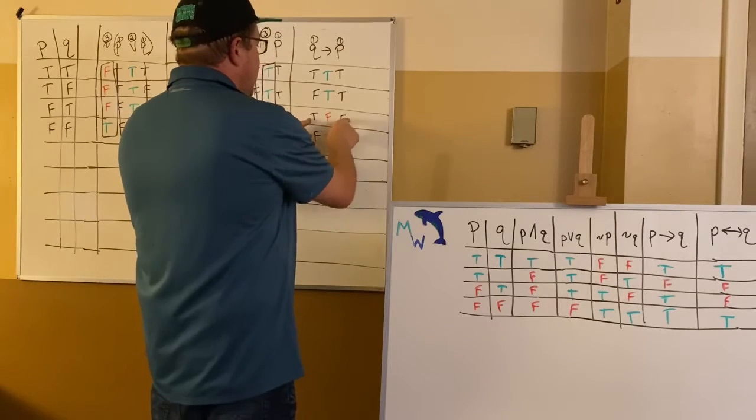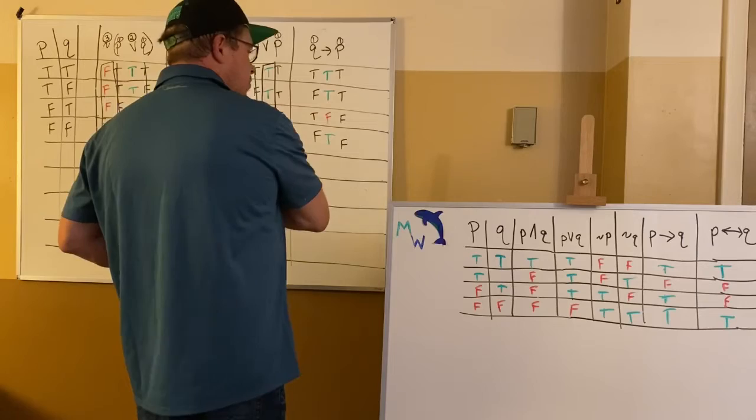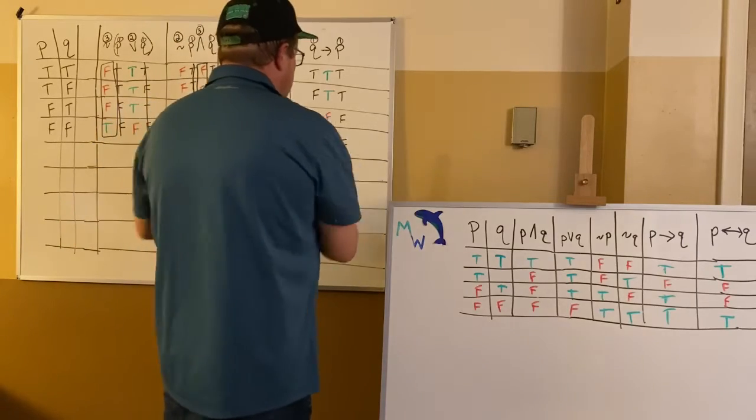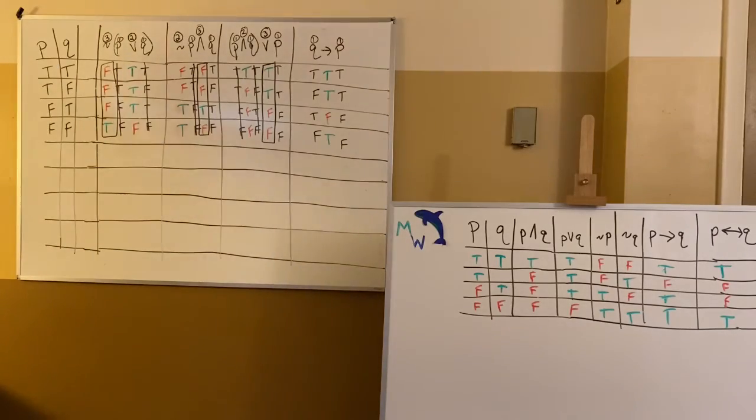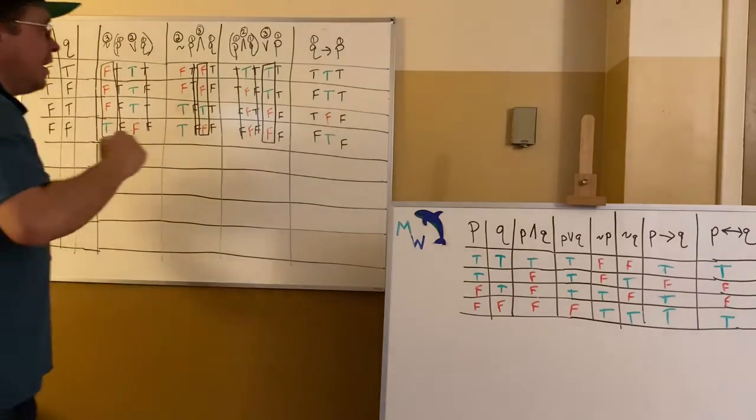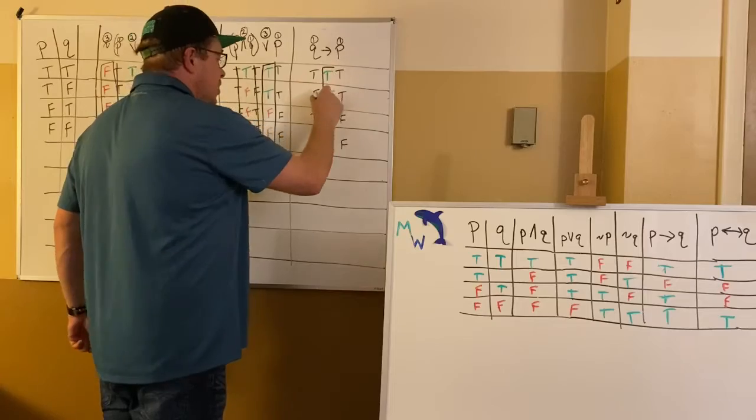It is raining, I have no umbrella. Do I stay dry? No. False. It's not raining with no umbrella. Did I stay dry? Yes, because it didn't rain. And that wraps up that one. So we're going to stop here while I add some more columns to what we have to work on.